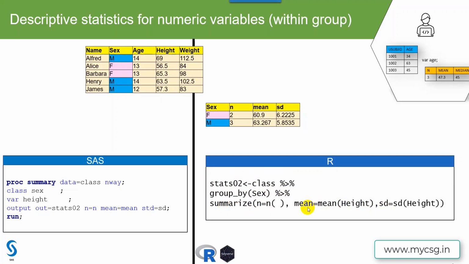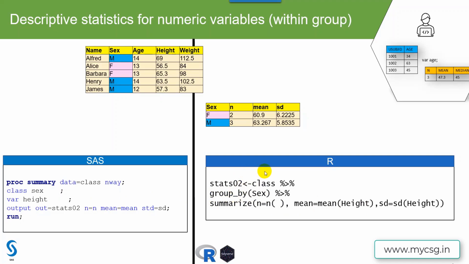The syntax for summarize doesn't change, but as we need to produce a separate summary for males and females, which are the values present in the sex variable, we need to instruct that these records have to be grouped based on the values present in the sex variable using the group by function.